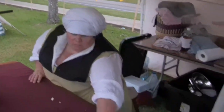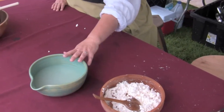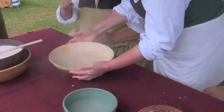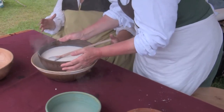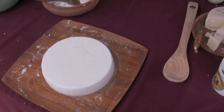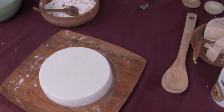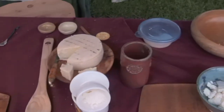We've made ricotta from the whey. This is whey after the ricotta has been made, so it's very clear — it's usually milkier than that. This is the watery part of the milk and that's the fat part. From the same pot of three gallons of milk, we got three products. That big cheese right there we just made yesterday. You have to leave the whey to acidify overnight and then make the whey cheese, and then press it to get it into that form.